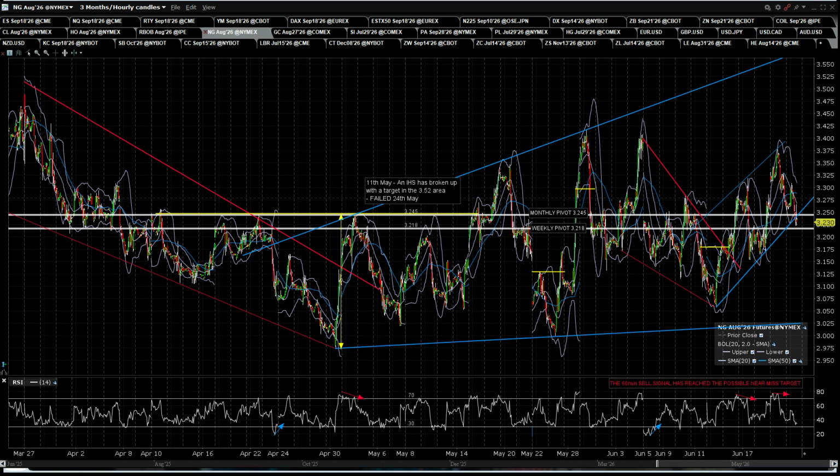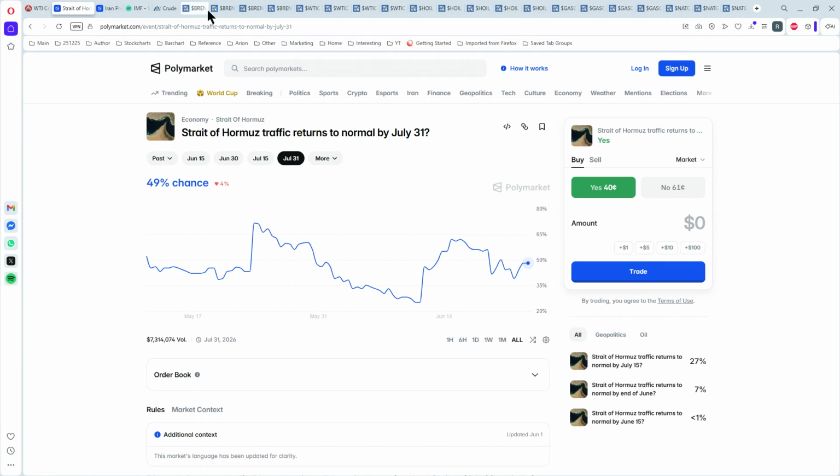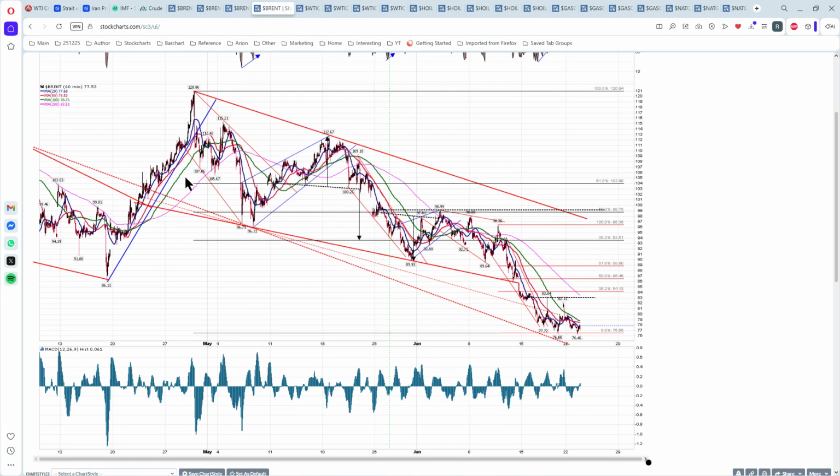Now, looking at the Brent hourly chart, is this a nice looking double bottom? Yeah, peachy, nice. Sustained breakup over 82 would be looking for a target in about the 88 area. And that actually would be proportionally a pretty modest rally. So I'm thinking we may see that. That would be slightly over 50% of this latest move down.